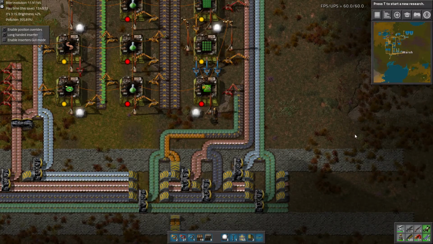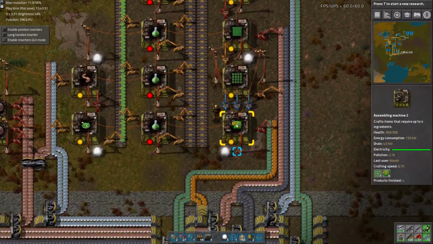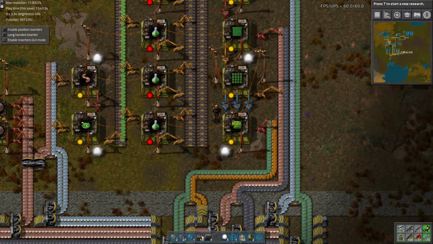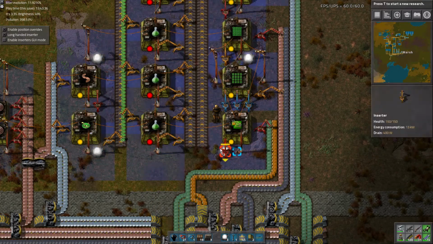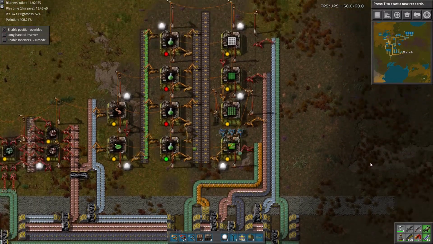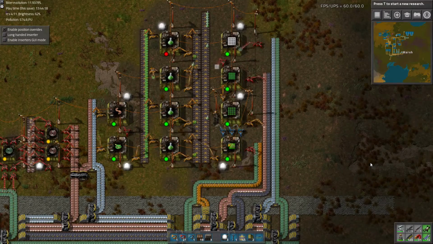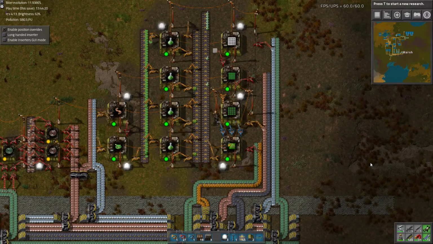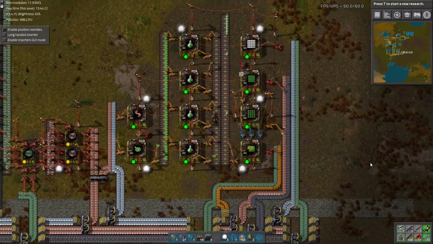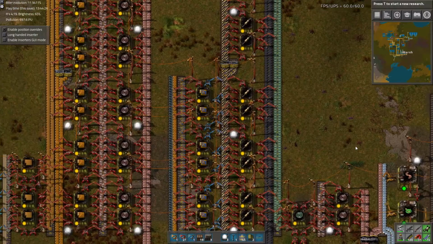Now we should be producing green science. Let's see if this is balanced. Oh, don't have the output inserter though. That would help. Looks like it just needs to be 1 yellow. It needs to be a long mark right there. Now let's test it. Every machine should be green. Yeah. Looks good to me. We're making green science. That's all the time we have for today, so I will see you at the next episode.